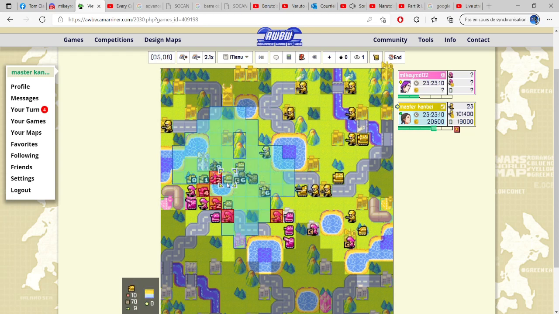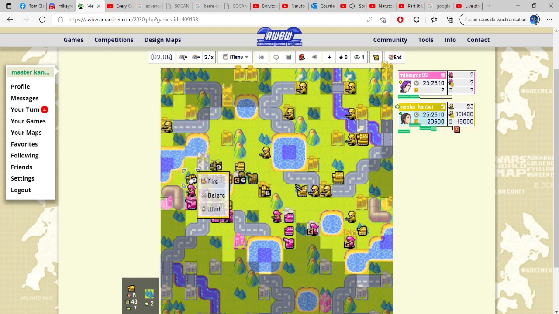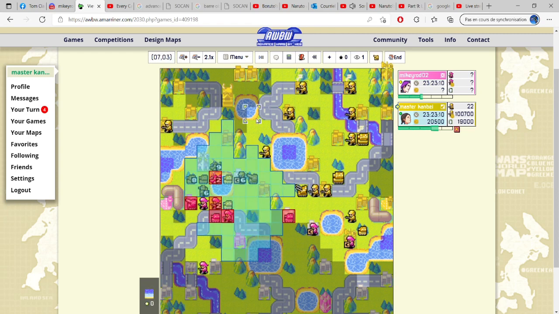Can I finish off that copter? Odds are not with me. Maybe I will, maybe I won't. I won't count on luck. I hate counting on that factor. So, pow! Can I reach what I want? I should be able to reach it. Pow. Okay. His troops are melting away.